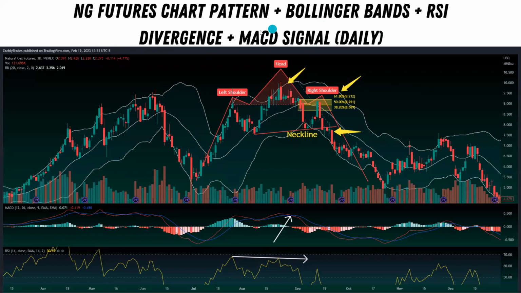All right, the chart pattern we have here obviously is a head and shoulders. We have our left shoulder, we have our head, we have a right shoulder forming here. And then we also use the fibs as well. I've highlighted about 3 different entries that you could have had on this play.